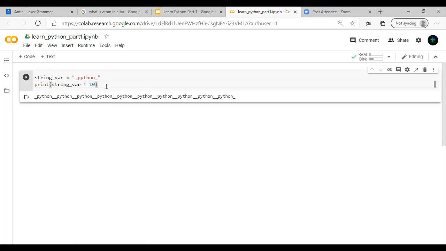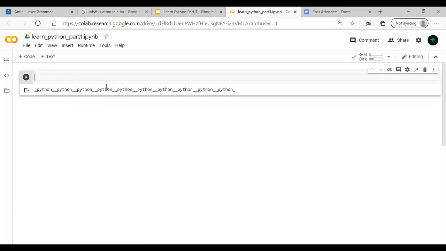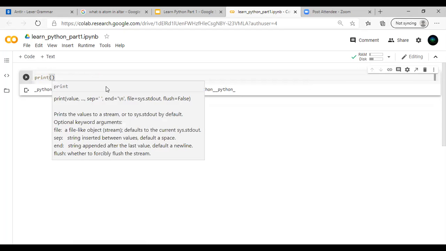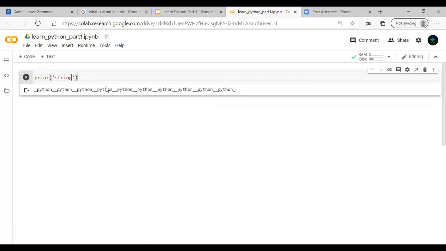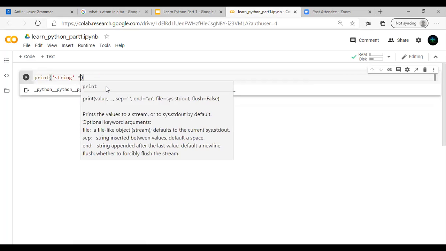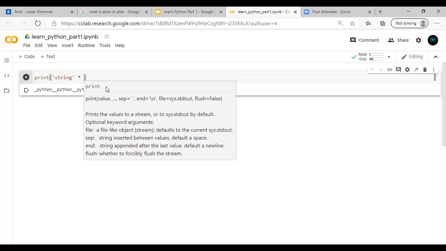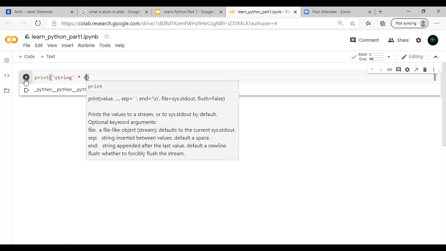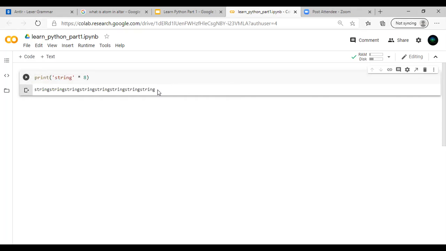But let's say if I didn't ask you to make a variable, you could just simply have a string. You could simply just say print, have like a random string, right? And then you have the multiplication sign, and let's say how many times you want to print it. Oh, we'll print it 8 times, right? And then if you do that, it'll print the string you put in 8 times. So that's how you do the second.